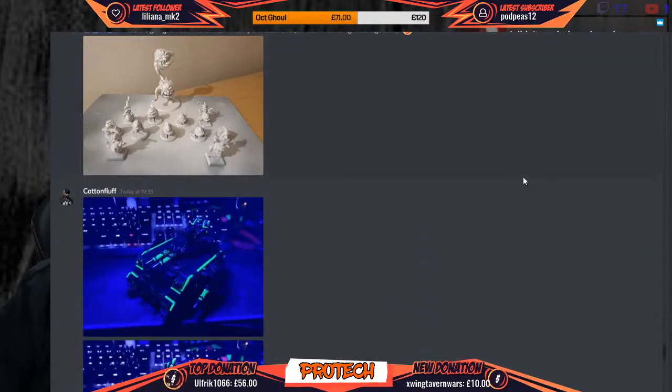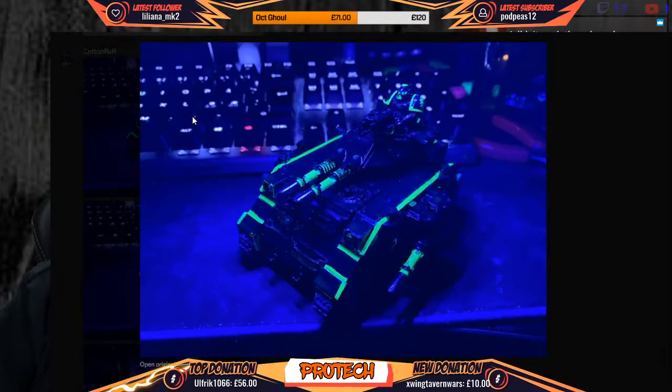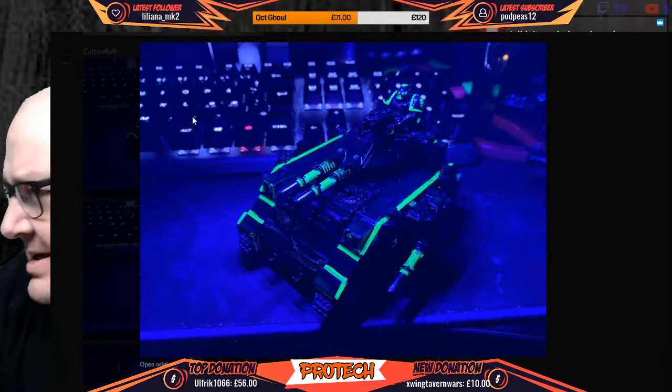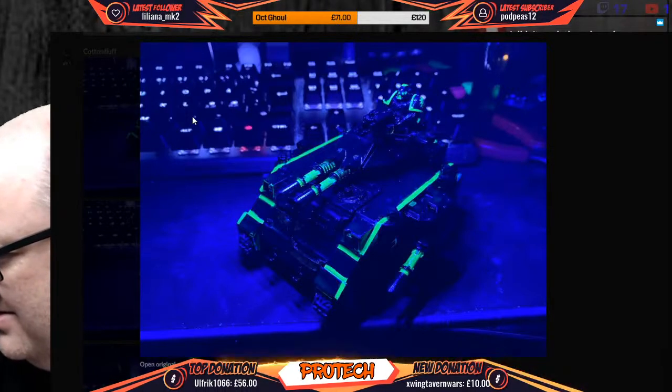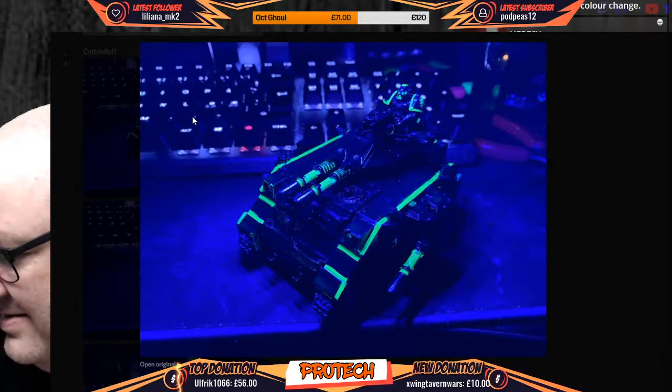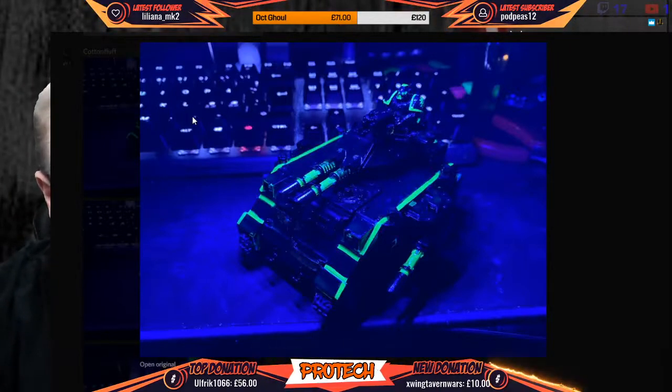And we're up to Cotton. So, fire away, Cotton. That's a Chaos Predator. Looks class. So that's the Tesseract under UV with the lights out.